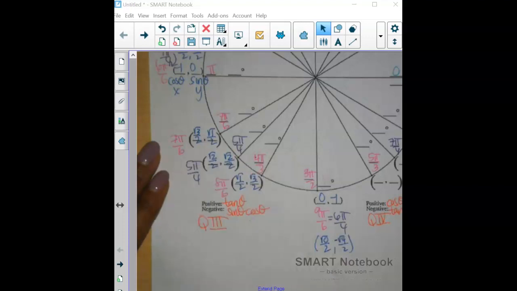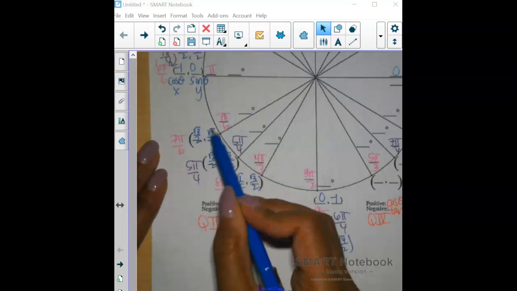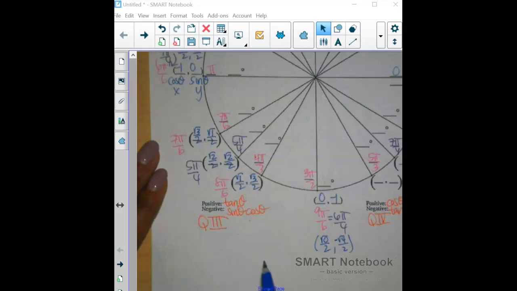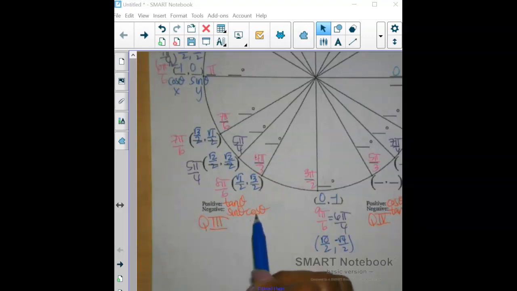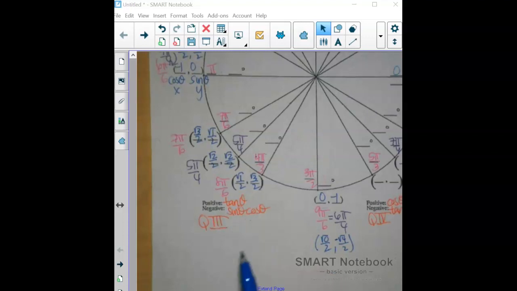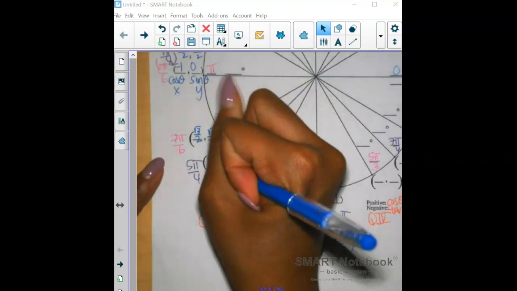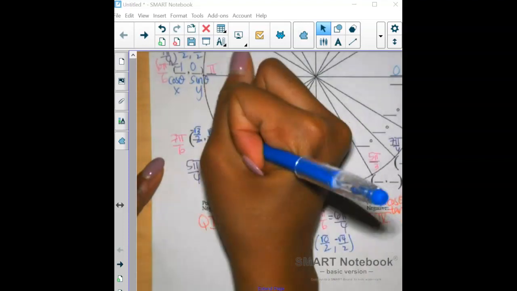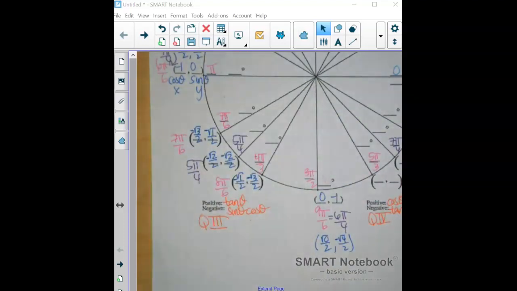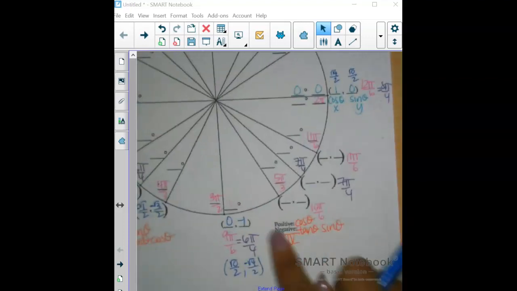Those are my coordinates, guys. Most I might need to do is simplify this square root of 1 and the square root of 1, but that's pretty much it. The last thing before I move on to quadrant 4 is I want to make both of my signs, the actual positive negative sign, negative for both. So I'm going to bold my negative in blue. And that's for all of them in this quadrant. Use that pattern, guys, to label this quadrant.